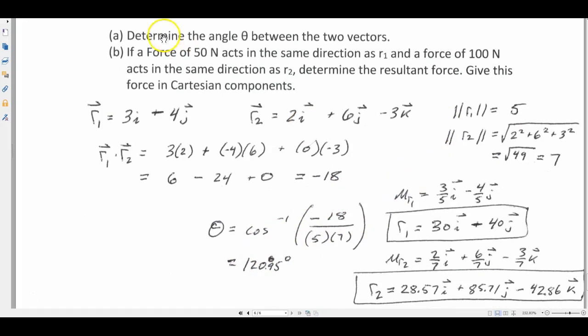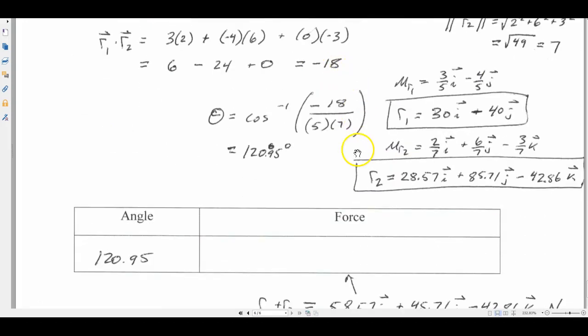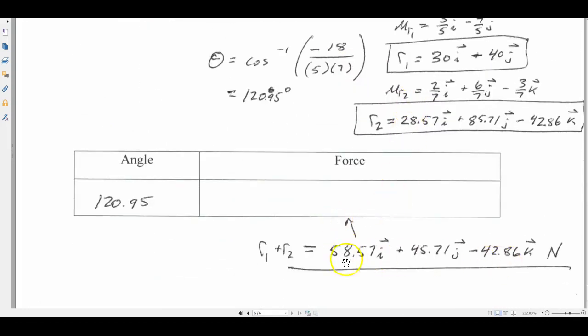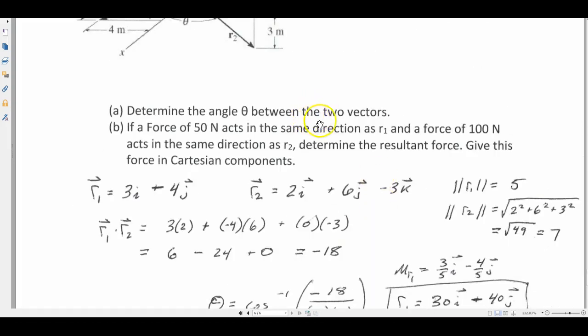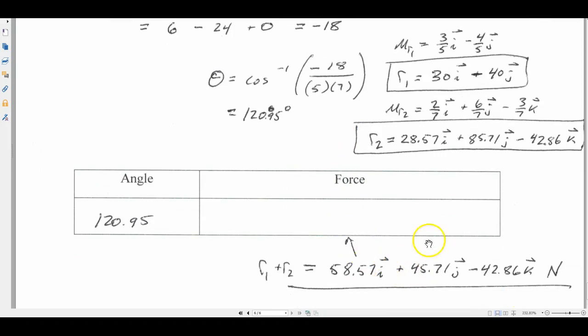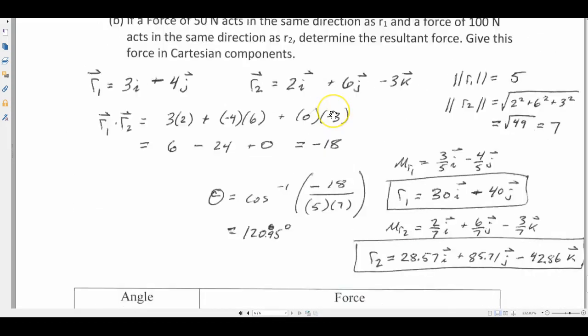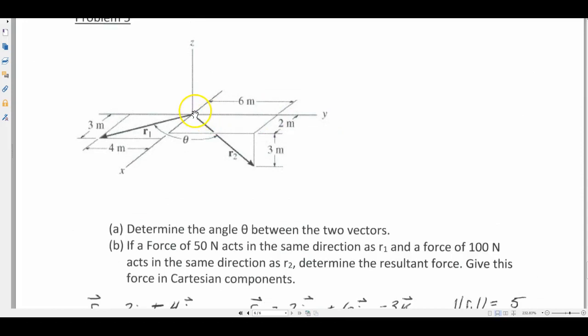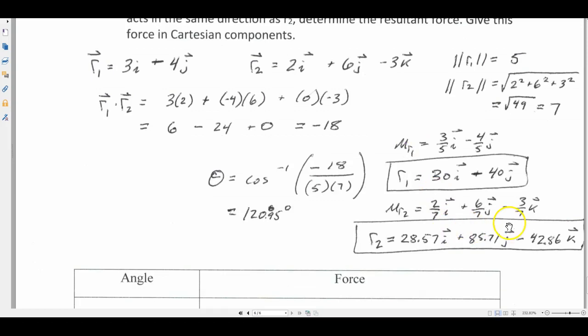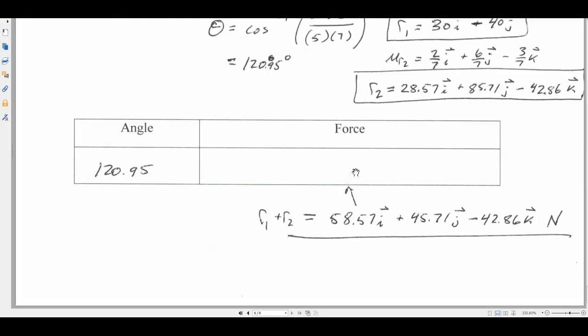Now, in terms of actually getting the forces here, you've got to add them all up, and you've got to do all that, and it turns out R1 plus R2, or I guess you could call it F1 plus F2, is equal to that. So that's pretty easy. Again, practice that over and over and over again so you can do that really fast. You need to be able to take stuff that's from a certain dimension point here and here and turn that into forces in IJK and solve them, add them up and solve.